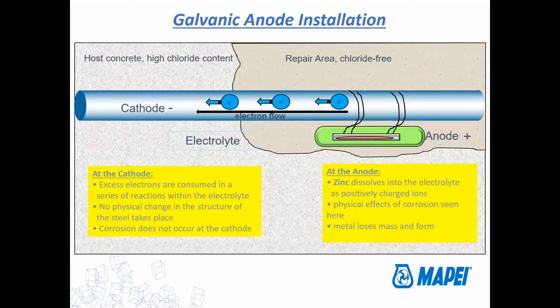Now, of course, at some point, the anode is going to completely consume itself, and it's going to stop working. So it's not a forever solution, but depending on the size of anode you use, it'll buy you an extra 10, 15, 20, 25 years of time before you have to worry about corrosion. So certainly going to buy you an extension of your service life over time.